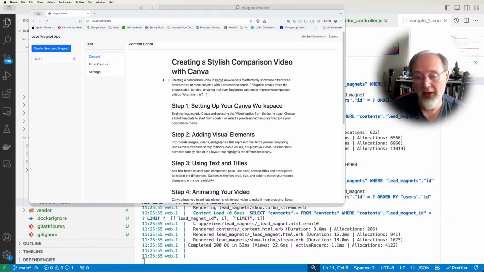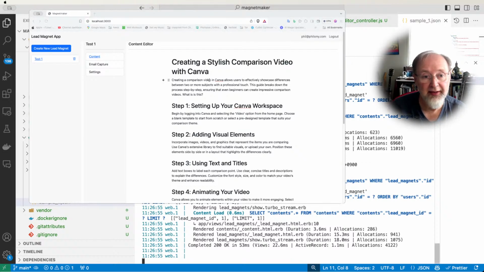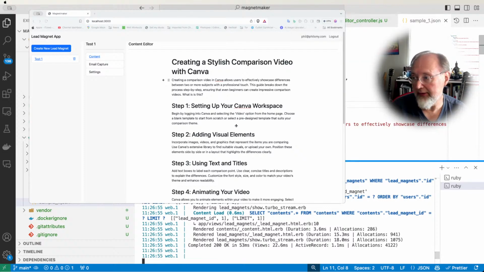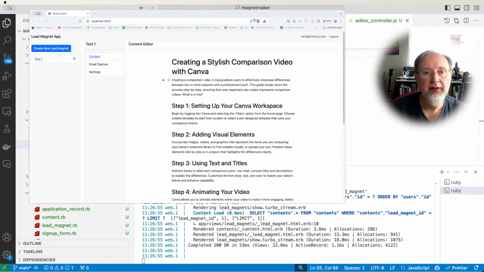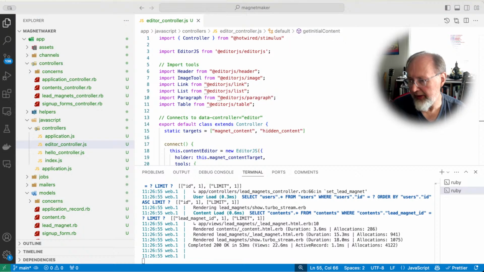We need to do autosave. Autosave's pretty easy. Just gonna bring this down. And I think there's so few changes needed to be able to use editor.js. One of the problems in the Rails community, I think, is that we don't leverage things quite often as much as we should. I think it's pretty easy to do this.